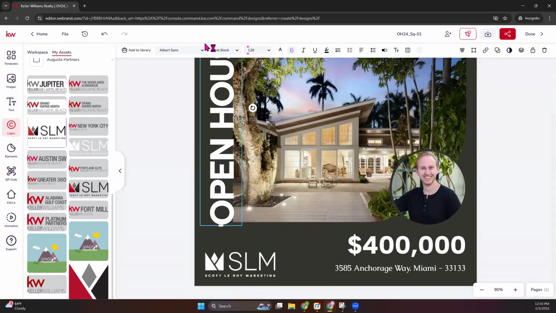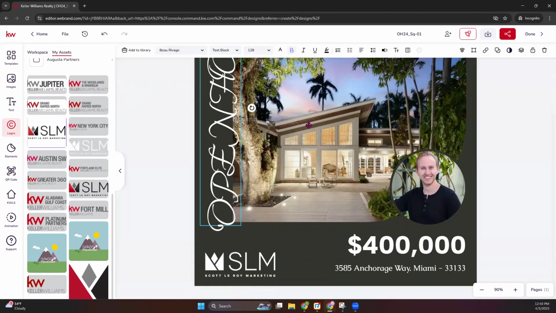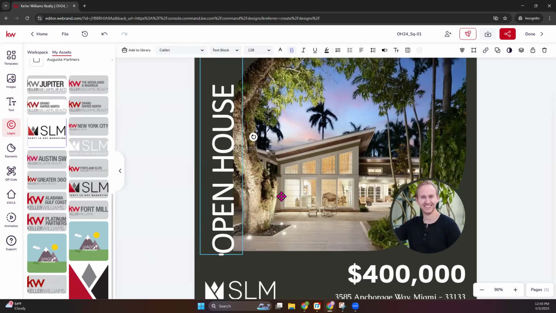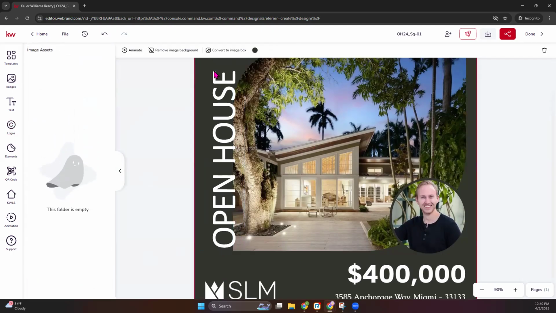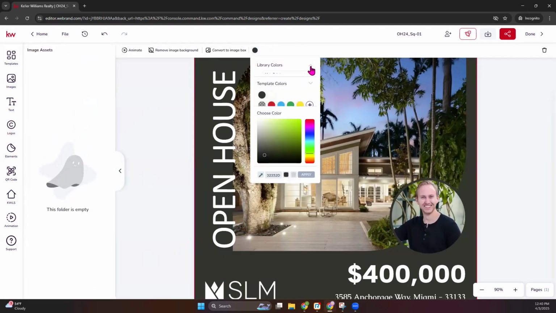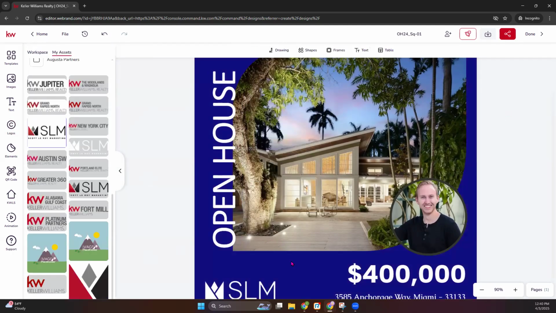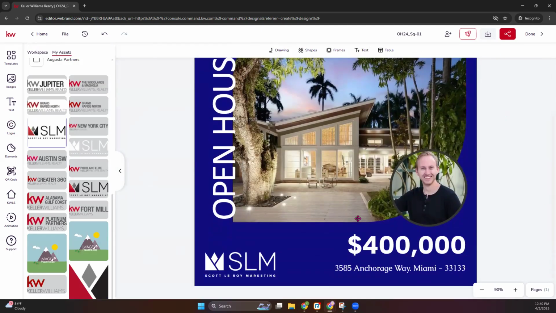We could change this font or color if we want. Ooh, not that. That will not work. Let's just do this one. Keep it simple. We can make that bigger. We can change the background of our design, of course. We want to pick one of our colors from our palette today. Let's go ahead and do blue. And that is it. So now that we have a design, we're all set.